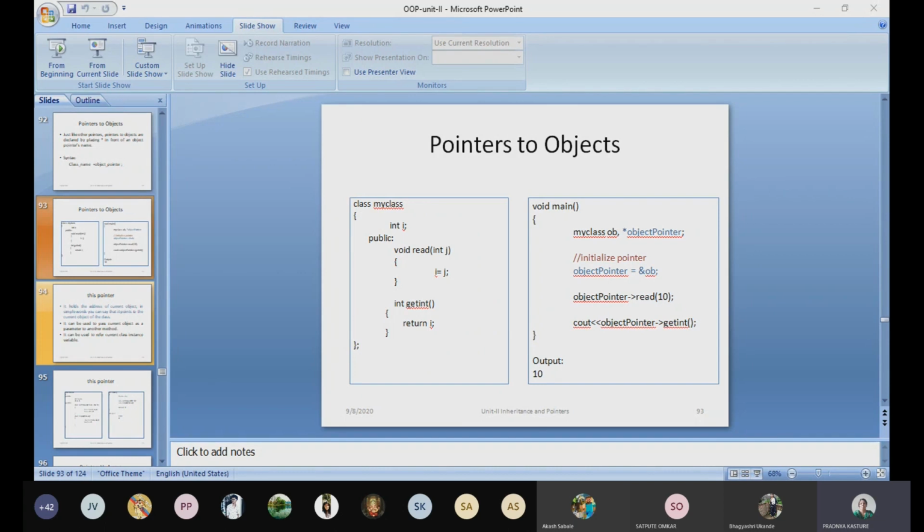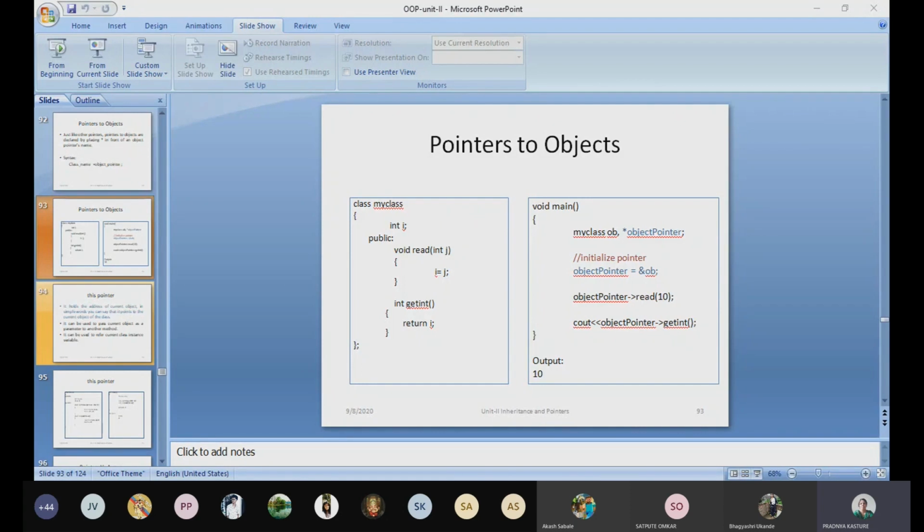Whatever the current object you are going to use, you have to use it with the help of the instance of that particular class. So at that time it will hold only the current object value. That is the work of this pointer, right? So we have a program referring to the class demo. Here we are using int num and char ch.